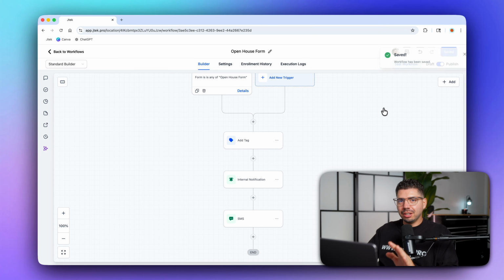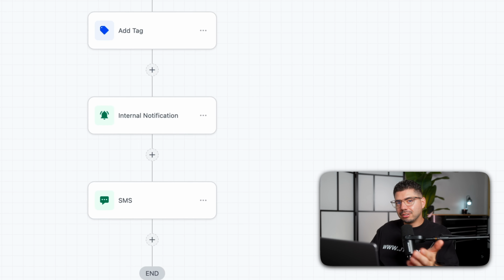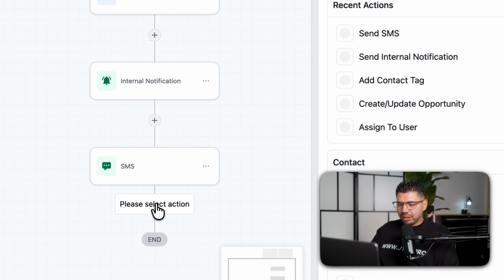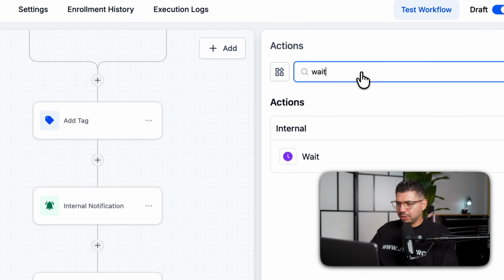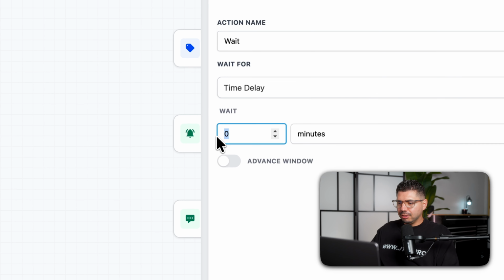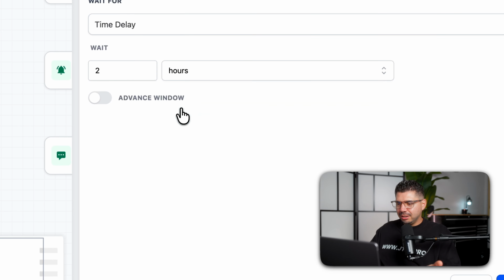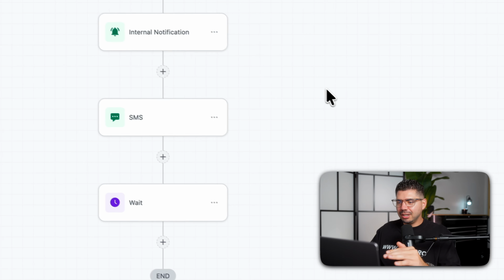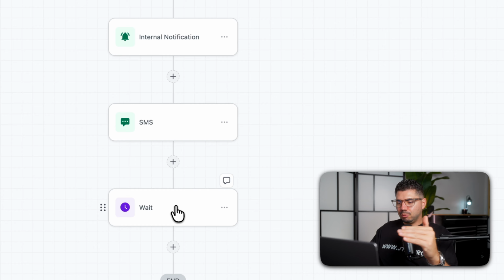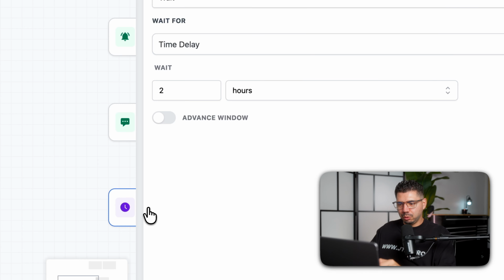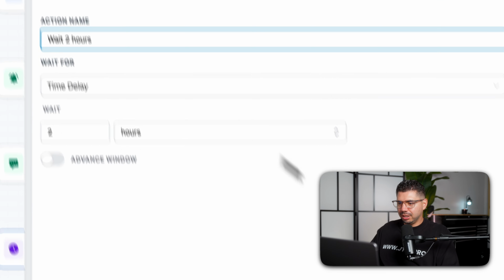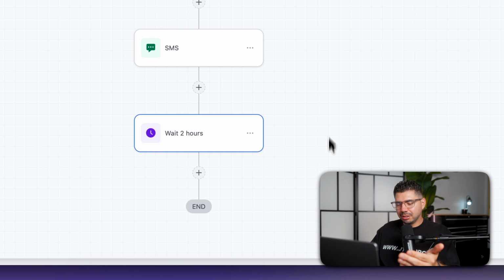I want you to know that you can continue this automation for as long as you want. And so here's how we're going to do that. So we're going to hit this plus sign underneath SMS and we're going to go wait. And now what I'm introducing into here are wait systems. So we're telling the system, okay, I want you to wait. Let's go 2 hours. So from the time that they sign in at the open house, this wait step, and see how it just says wait here? I'm going to add 2 hours so that way it's easier on the eye. That way it shows up here.